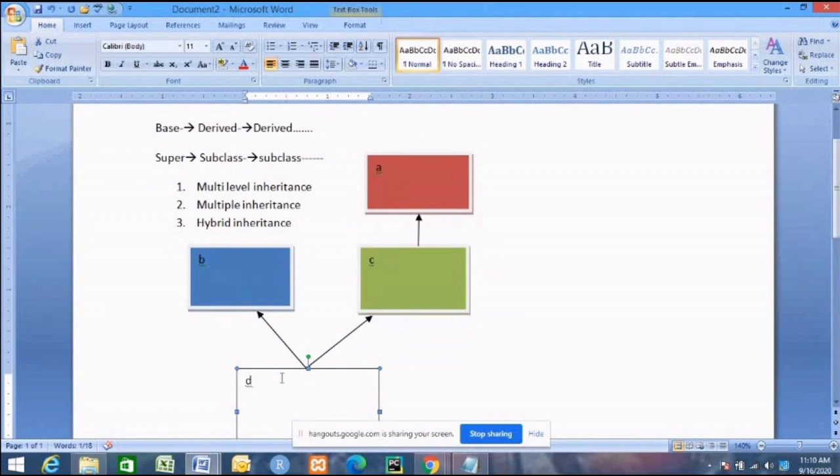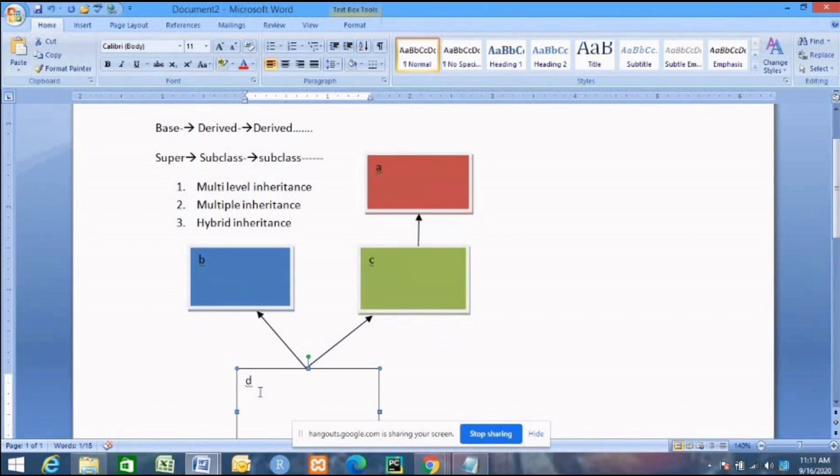So C is the father of D, and A is the grandfather of D. I'm just giving you an example. So this is called hybrid inheritance.